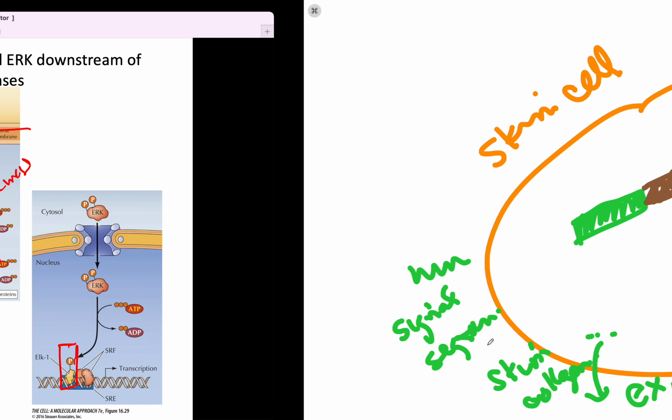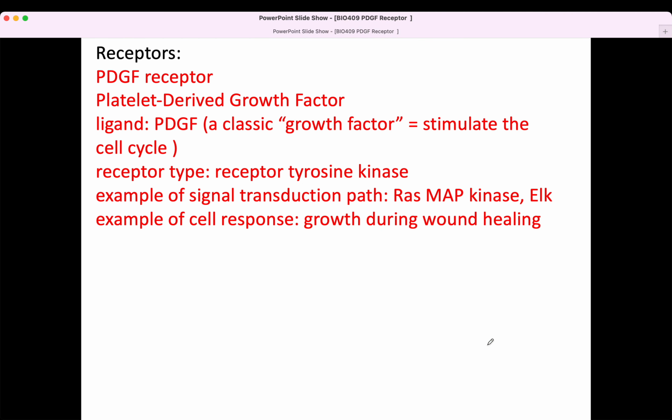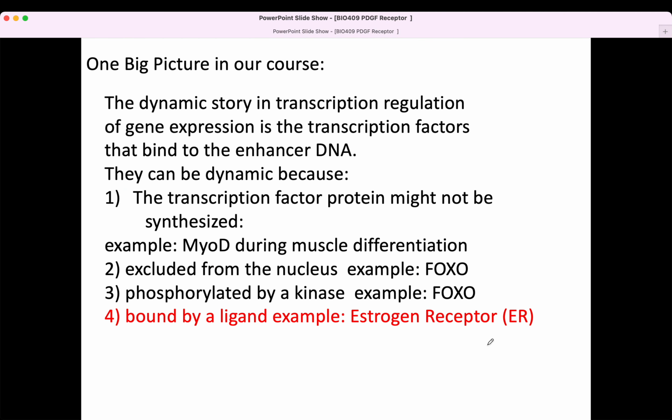So I think I have it in my next slide, it's going to be a little bit ahead, that, remember, we're talking about transcription factors as a big part of our course, and we have examples, and we first learned about myogenic muscle, FOXO, and then we're learning about the estrogen receptor as examples of how these get added, how they get switched on. And ELK, this is just a typo, this should be ELK. We're going to add ELK to our list of transcription factors, and this one is comparable to FOXO.